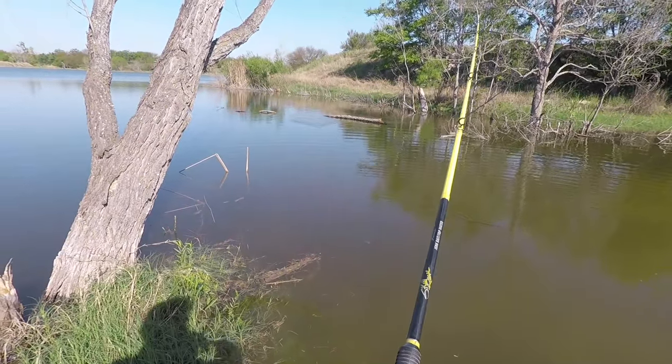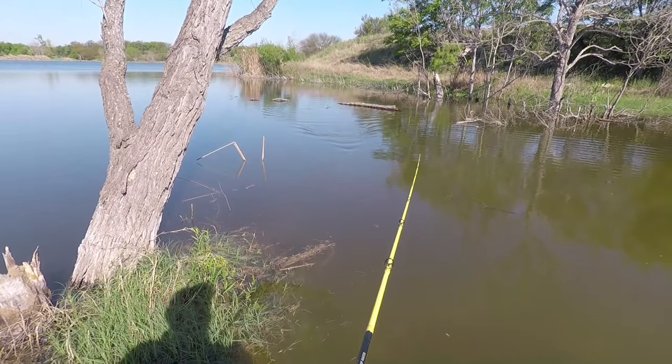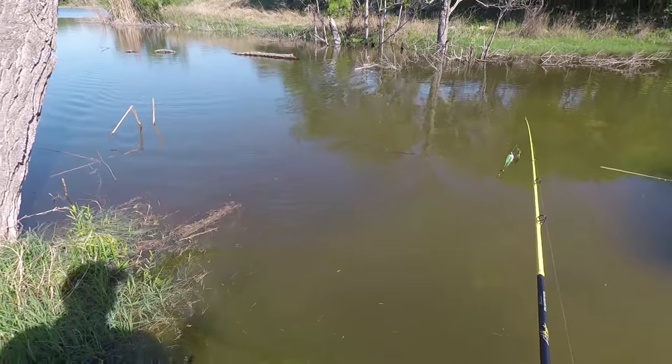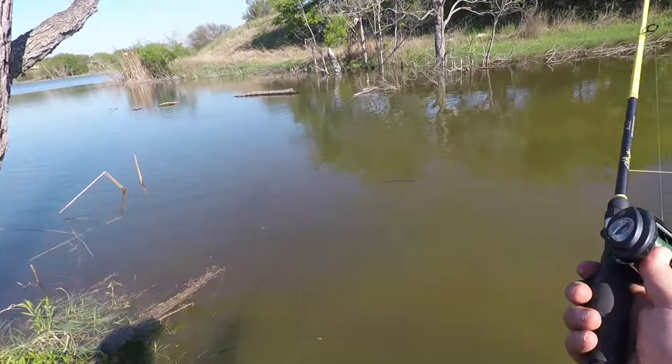A lot of times when you're pulling it along and you hit some kind of obstruction in the water and you cause those blades to flare, like I did right when I pulled it over that log, I can't tell you how many times I've gotten a hit after something like that.